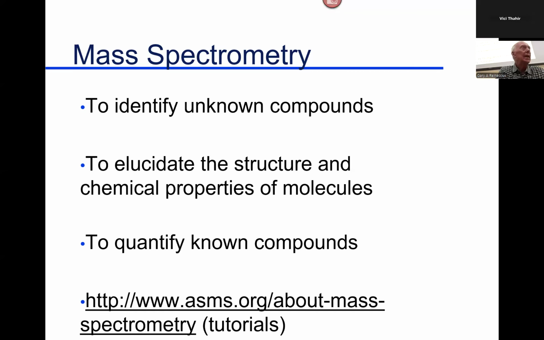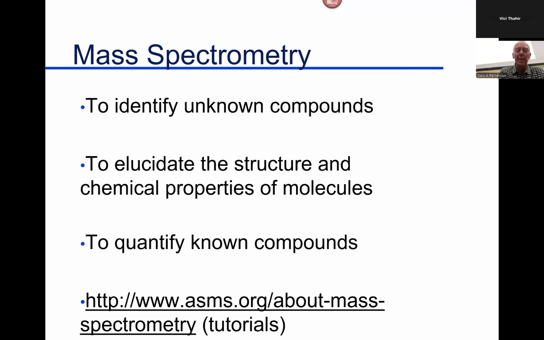When you think about gas chromatography, what information do you get from a gas chromatograph? You get a line on a piece of paper. And what is that? Well, I have no idea what that is based on gas chromatography. But mass spectrometry then takes care of that. So whatever comes out of a gas chromatograph can be fed into a mass spectrometer. What comes out of an LC can also be fed into a mass spectrometer. Then we get a lot more power.